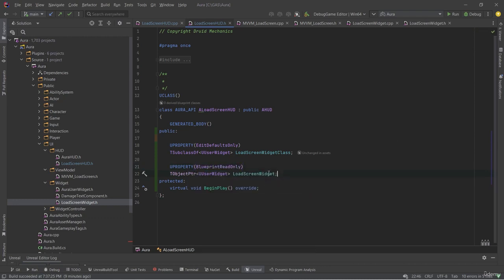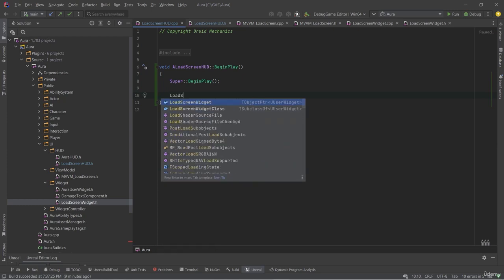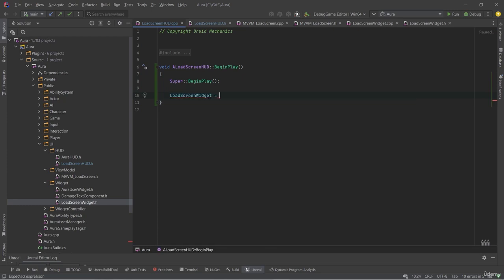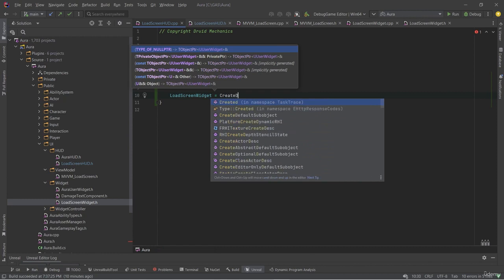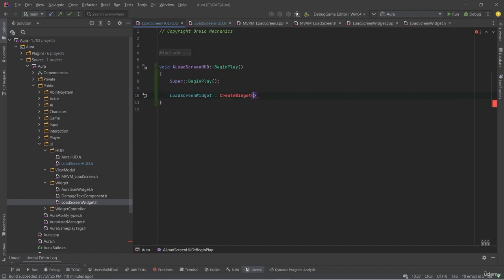And with that, we can construct a new load screen widget and add it to the viewport. So we can go into BeginPlay, and we can take our LoadScreenWidget, and we can initialize it by using CreateWidget. And CreateWidget is a template. It's going to need that user widget class to spawn. Now, Rider's telling me to include UserWidget.